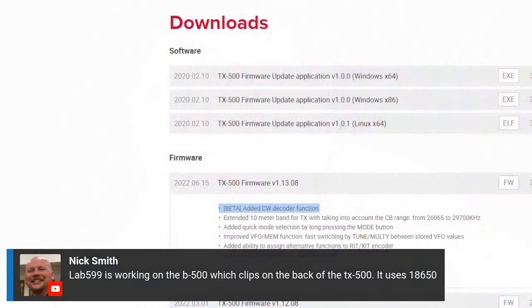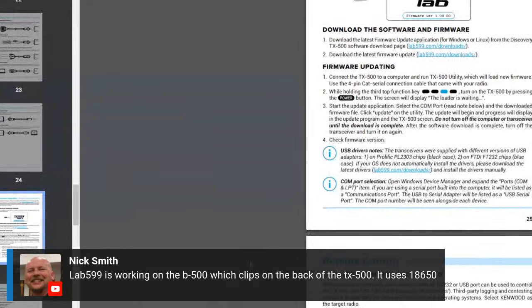Good thing there's a mute button. All right, so I'm going to move this over a little bit and go to the screen here. Remember a second ago, I was talking about how if you're doing a firmware upgrade, maybe you want to read the instructions first, so you're in the know of what you're doing.